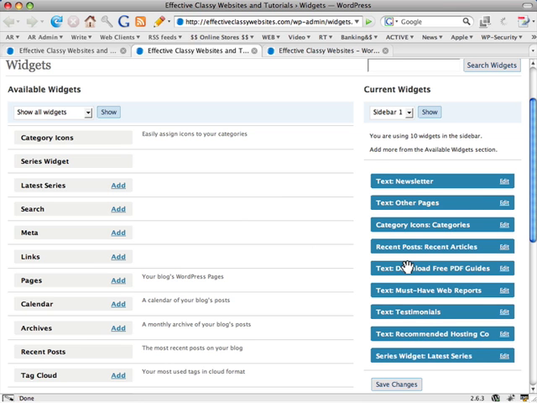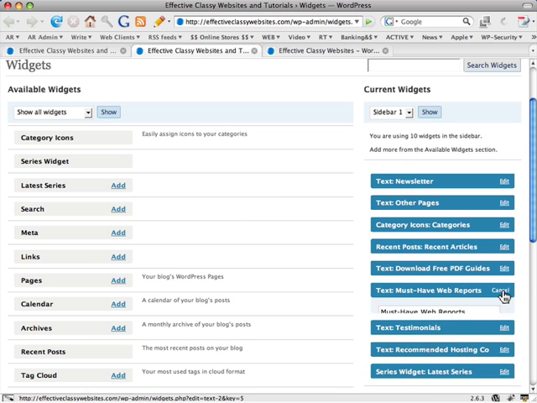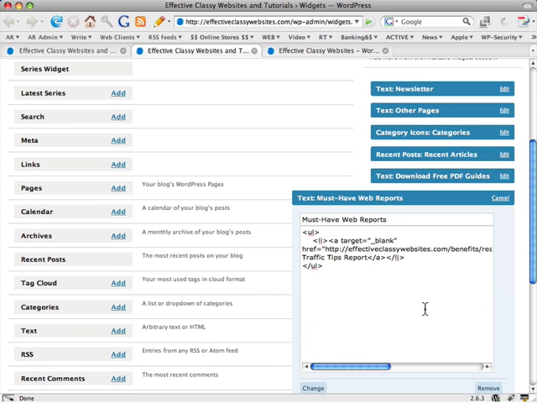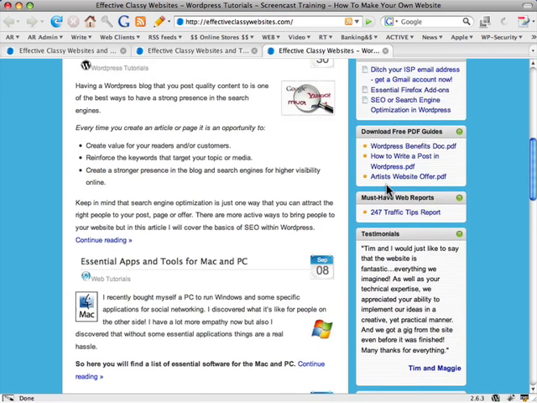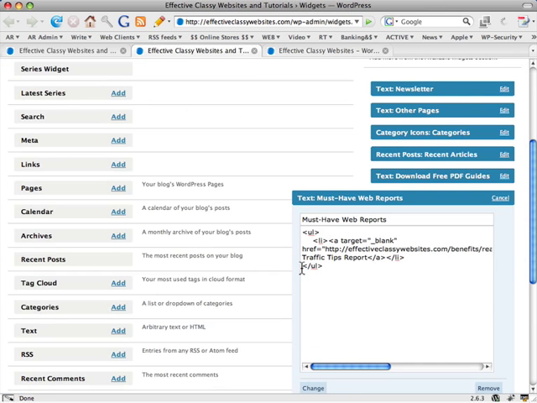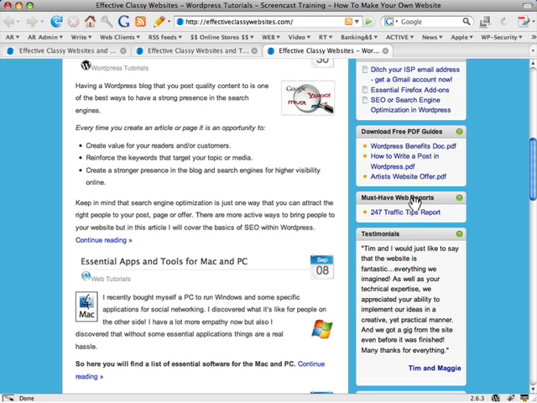Now if I want to edit this element here, I just click on edit and it opens it up. Now if I like what's in there but I want to make a subtle change or a big change, like this web reports section here, how do we edit it? Well, we need a way of editing that HTML because this is code that's being interpreted by the browser to look like this as a link.